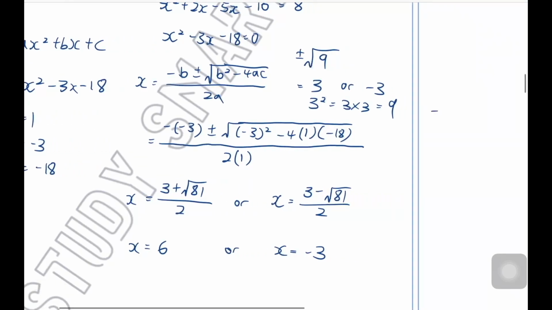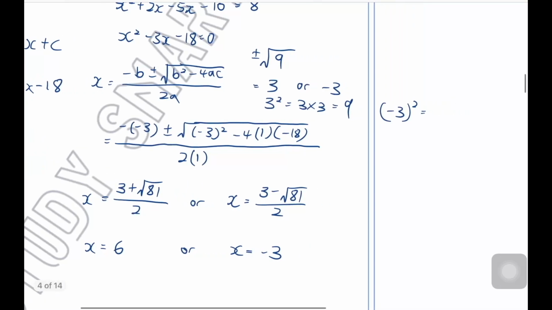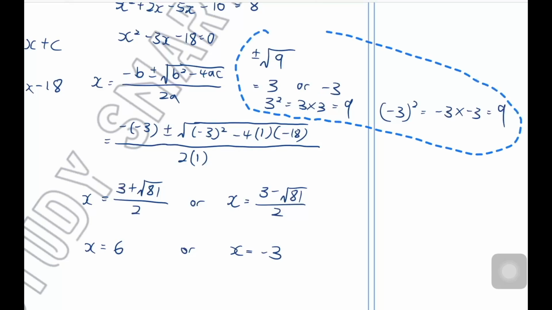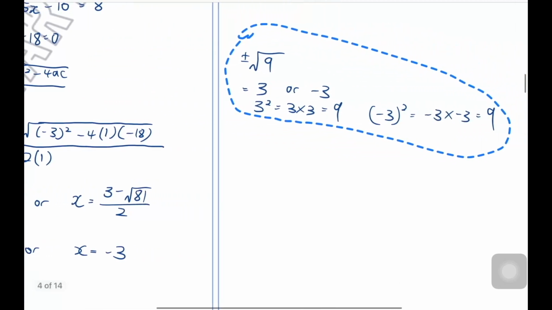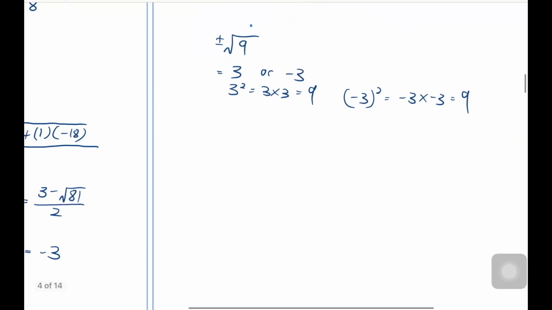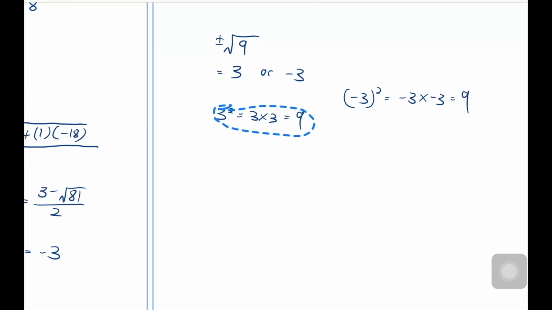And at the same time, if I take -3 and I square it, so I'm taking actually -3 times -3, I also will get 9, right? So that means that when I square root 9, actually I can have two answers. I can have the positive 3 or I can have the -3 as the answer. And this is why whenever I square root a number, I have to put this plus minus sign. So let me park this one side. So this is why when you square root a number, you have to put this plus minus sign, because you can have the positive answer or you can have the negative answer. And the explanation is because of this.